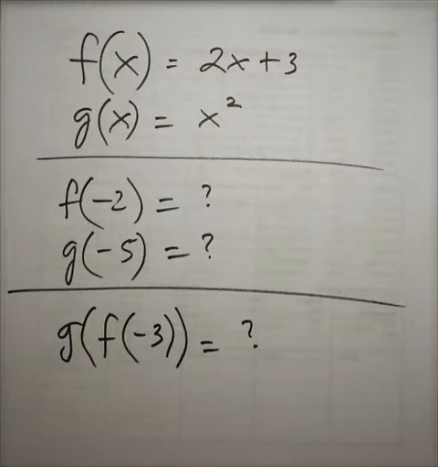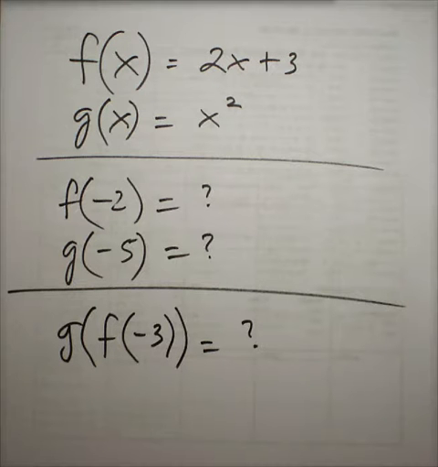So let's take a look at this one right here. And I want to hear what you think about this. For the f function, if I give the f function an input, notice I did not say take in an x, because x is just so generic. It's better off if you just say input, so you know exactly what I'm putting into the function. If I input something into the f function, what will it do to the input? Can you describe what it will do? For the f function, what does it do to your input?